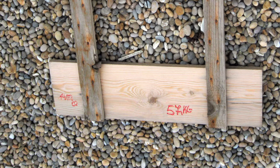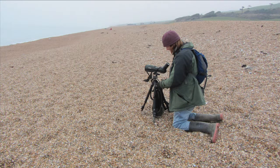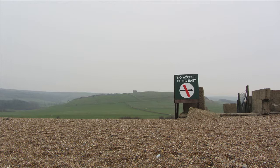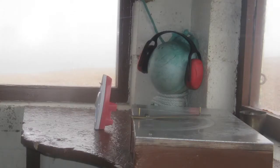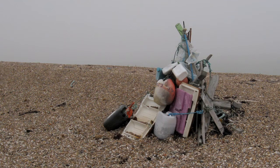At migration times, spring and autumn, I come out here and I go the other way, go west. There's a good place there where I stand on the beach looking inland, and you get migrant birds flying along the beach, usually when there's a wind that's along the shore, either southeast or northwest. You get migrant birds passing there quite often in very large numbers, especially in the autumn, and I just go there to watch that spectacle, and I count the birds and record it. I've been doing that for probably 12 years there. To see birds actively migrating, it's quite thrilling.